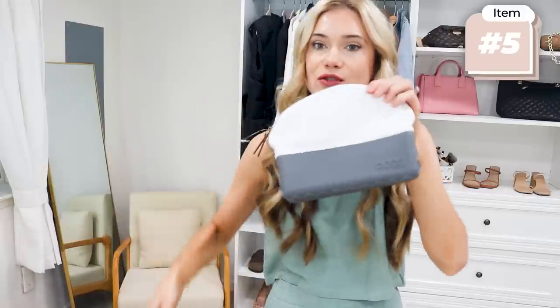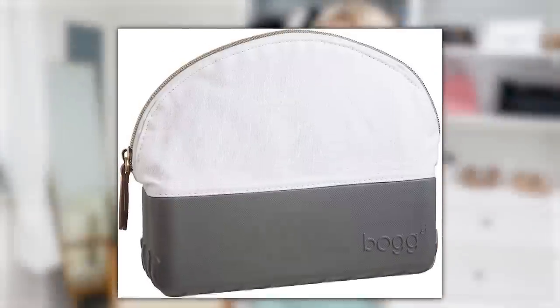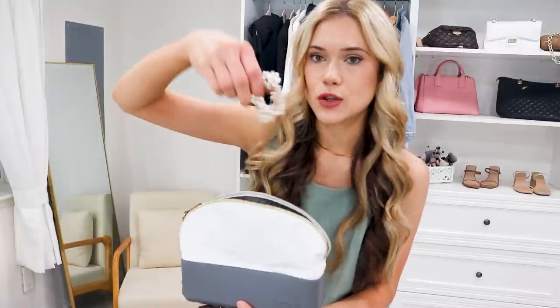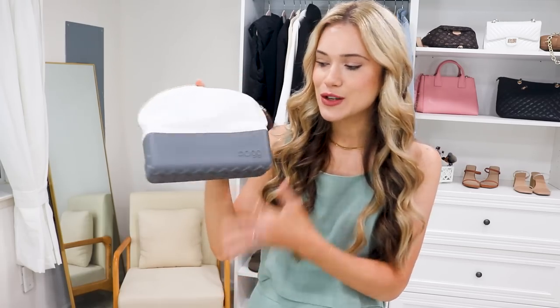This little pouch is great especially if you're at the pool or out in the sun — you can put sunscreen in here, some makeup like blotting powder if you're going out to dinner afterwards, or a little hair clip. I love keeping little pearl hair ties in here as well. It's also waterproof, so you can just keep everything in there. Genius — definitely a summer must-have.